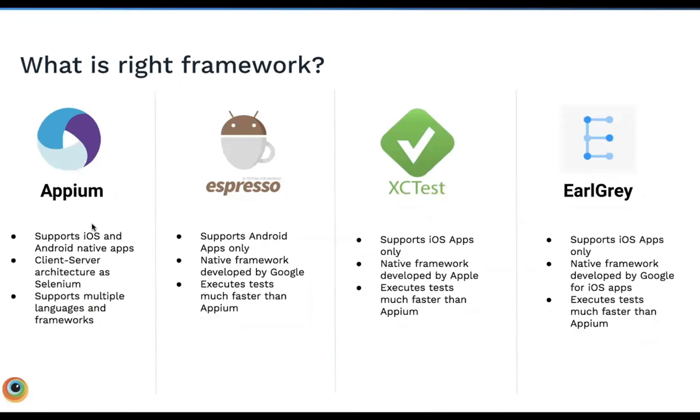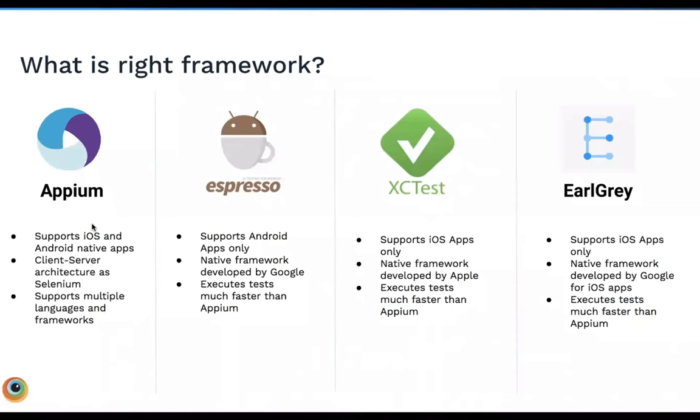However, the disadvantage compared to Appium is that teams have to write tests differently for Android and iOS and in different languages. For example, Espresso supports Java, and for XCUITest you have to write in Swift or C#, which increases the effort. And also, if the skills are not there with the team, they will have to develop those skills. Though most matured organizations are moving towards a native framework, Appium still stands to be the most popular one because of the advantages that I mentioned previously.